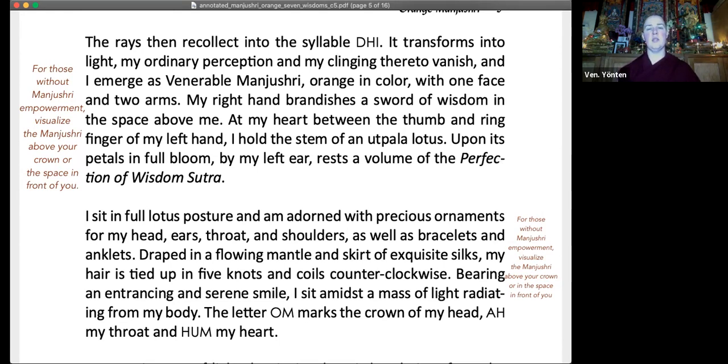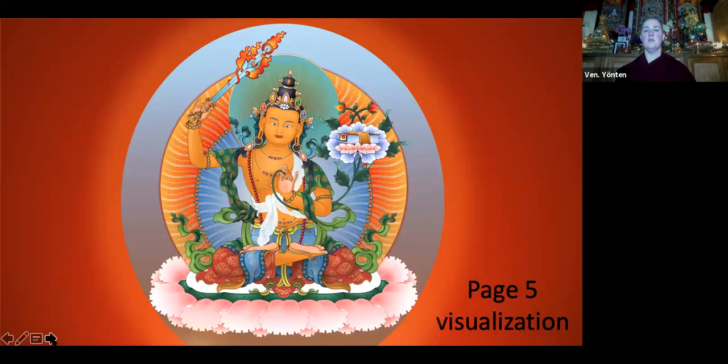And so take a minute and stabilize that visualization, whether yourself as the deity, if you have the empowerment, or the deity above your crown, if you don't. Even if it's just a general impression of radiant orange light, or a few features like the sword, the face. Try to see Manjushri in your mind's eye, just using the image in front as a guide, not staring at it.